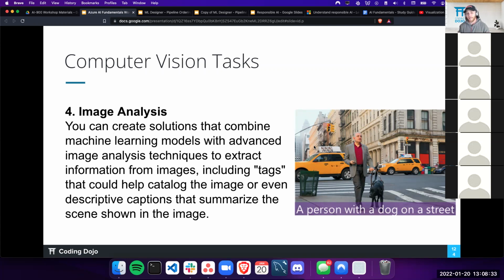But it can also create a descriptive caption that summarizes the scene shown in the image, which is wild, right? I can give this model an image, and it will literally say a person with a dog on a street. It will know that there's a street, there's a person, there's a dog, and then it will use that to generate a descriptive sentence of what is going on within this image.